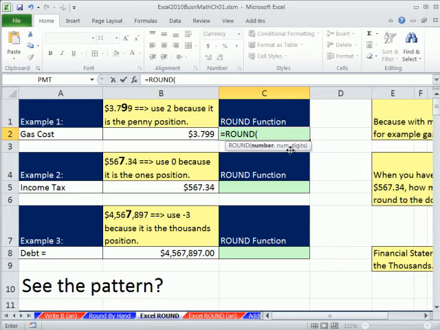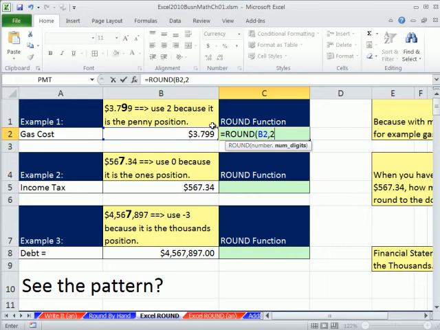There's 2 arguments to it. The number means you can either click on a cell with a number, or later we'll see how to put a formula here, like in Payroll. You click, whatever it is, a number or a formula, it's just the thing you want to round, comma. And then you have to tell it num digits. That's the selected position. Now here's the memorization trick I use. I count from the decimal. 1, 2, because we need to round to the penny. So I just go 1, 2. That means I need to put a 2 here. So my memorization trick is I always remember the correct rule for a penny. All right? Counting 1, 2.